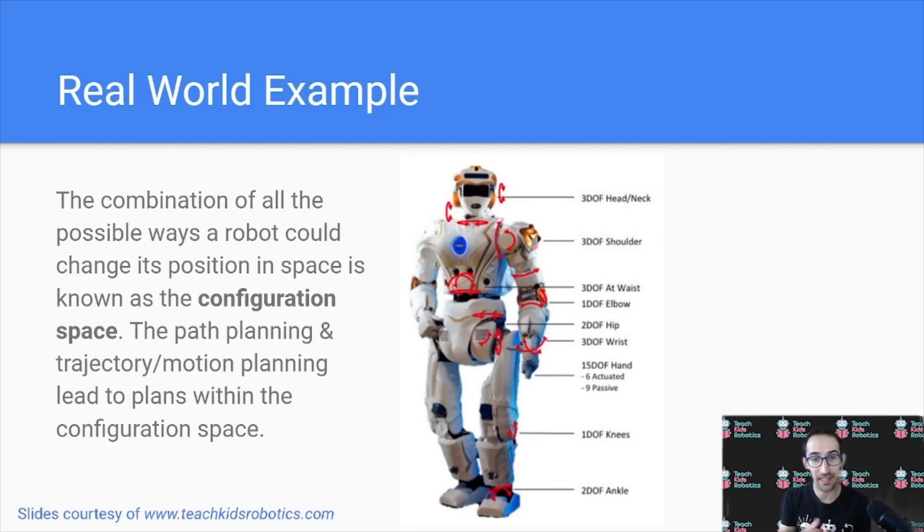Using another real world example, we return to the NASA Valkyrie robot. And every possible combination of ways that the robot could move is captured in what we call the configuration space. And path planning or trajectory planning determines how to actually move the robot in this configuration space. Consider that this robot here has different axes of rotation, highlighted in red. What this means is the robot is limited in how it can move. Perhaps its arm can only move up or down. As a result, if the plan dictates that the robot move in a curve-like manner, there has to be some reconciliation that takes place as the robot needs to essentially move maybe its torso as it moves its arm up and down in order to achieve this curve-like direction that was planned in the configuration space.